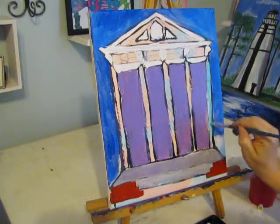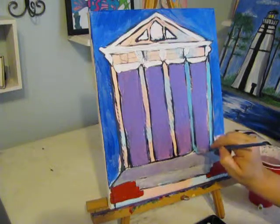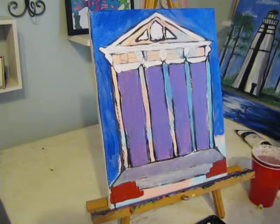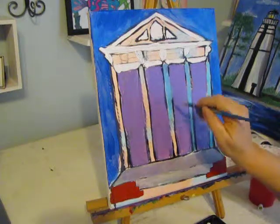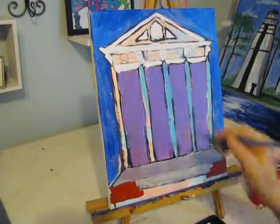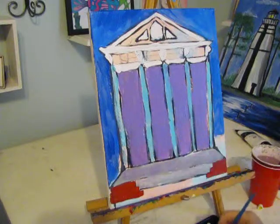You could do this house in any color that you want. If you know someone who lives in a New Orleans house, you could make one for them. I got a little purple on my brush, kind of smeared in, but that's okay, we'll make it work. What an awesome gift to give someone is to paint a whimsical version of their house, if you know someone who lives in New Orleans. Or just as a keepsake of your trip to New Orleans, paint a cute little house that is representative of New Orleans architecture. Anyone would love to get that as a gift.